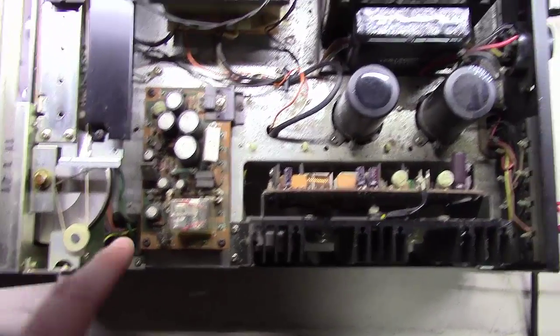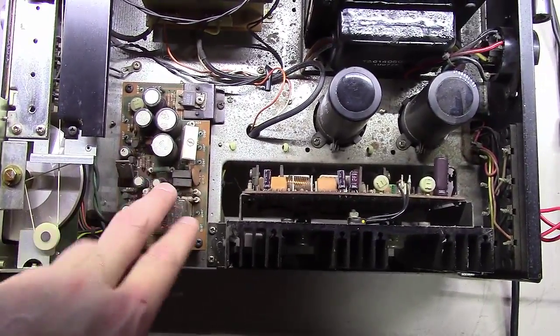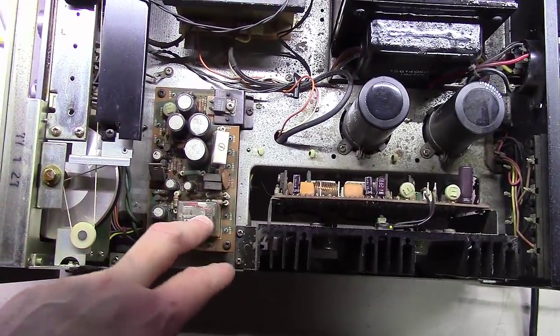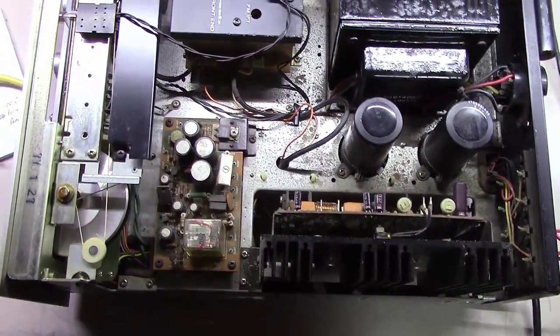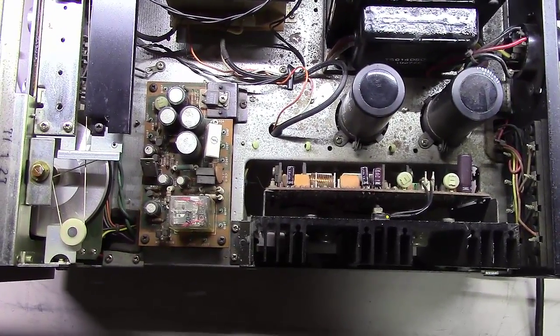99.999% of the time, this little board right here, every Marantz will have one. They're sometimes a little bit different, a little larger, a little smaller, depending on the Marantz. But it'll always have this power supply board, as well as a set of power supply caps, large ones for the output, and just basically a bridge rectifier underneath. And that makes up the entire power supply for a Marantz unit.